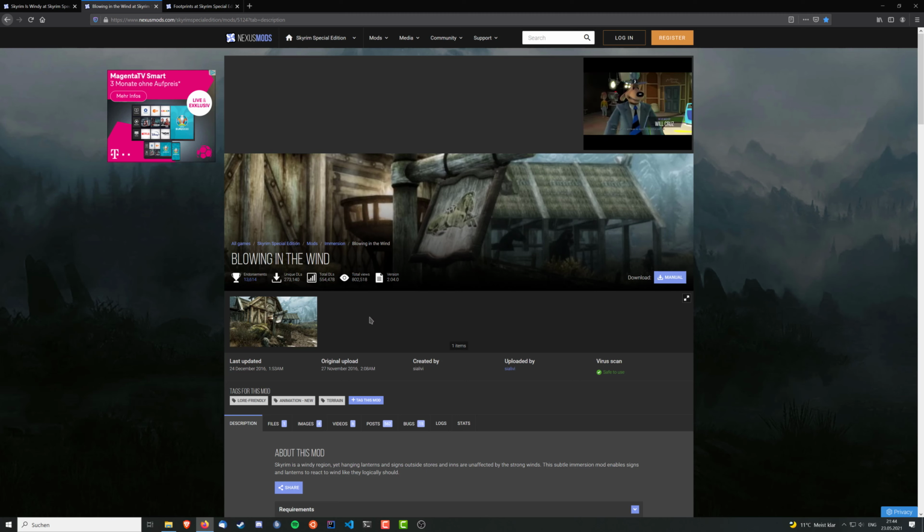So the third mod you can use is Footprints, and as you might have seen in the last clip in Dawnstar, you can just see the footprints of the guards and the footprints of yourself as well, so that's pretty cool, and animal footprints are also tracked.